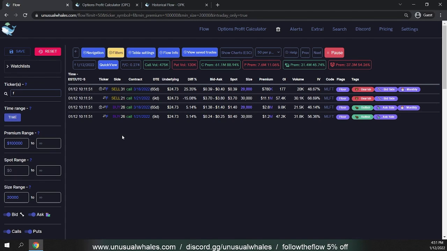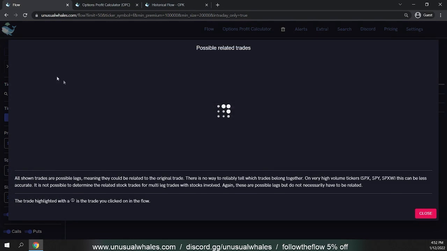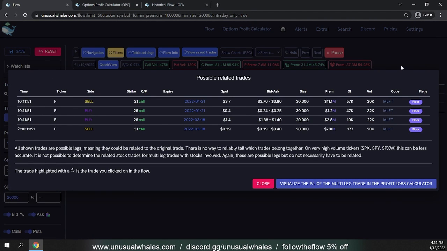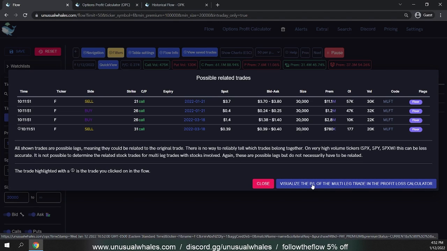Okay, so here is a single monstrosity of a trade that took place today, and there's quite a few things here that we've talked about. So we have the bag icons, we have the multi-legger thing, floor trades, all that good stuff. So while we're here talking about the multi-legger, I said you can pull it up to pull up possibly associated trades, and you can also use this to quickly reference the options profit calculator.